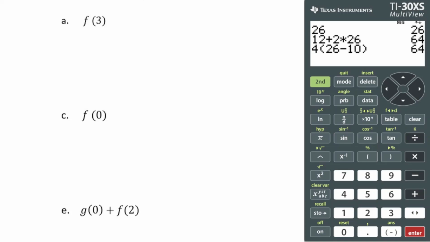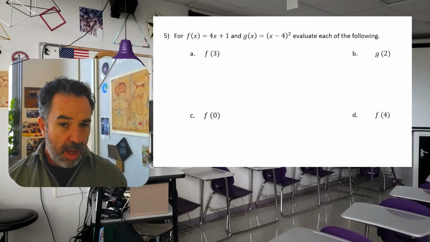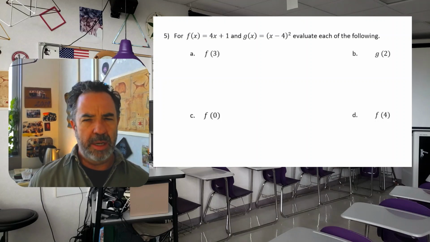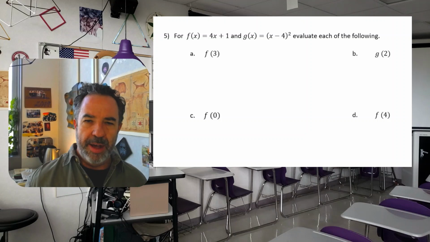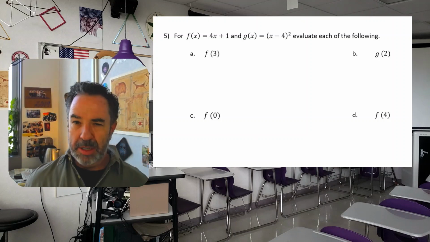So we're going to pick this up with part 2, and I'll be starting with question 5 when we come back. Okay, so on page 3, we also have question 5, and it asks us to evaluate the following 2 functions for different input values. One of the functions is f of x, and the other one is g of x.